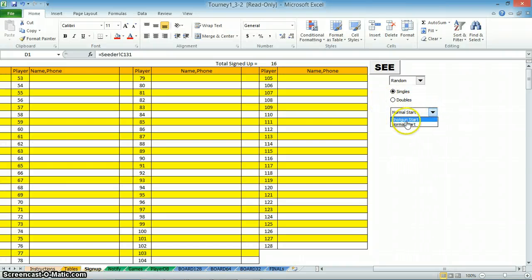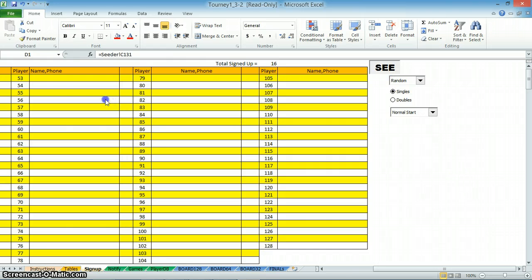Normal start or shotgun start. Shotgun start just crams it out. Don't worry about none of this stuff right there. Just hit seed. Now, this is going to take a while, okay? The only reason is because it's populating all the fields. As you see by my cursor, it's got that little blue blinking light because it's thinking about it. It's running all the macros. It's seeding all the people and so forth. Once it's populated, you won't be able to do much of anything. I'm almost assuming it'll take longer when you're running 128 people because it's got to populate every single field. Don't worry about that so much.